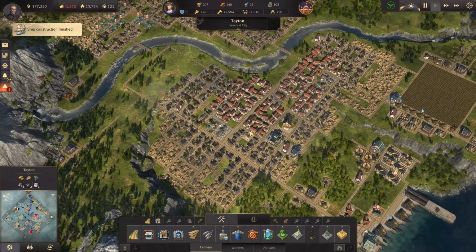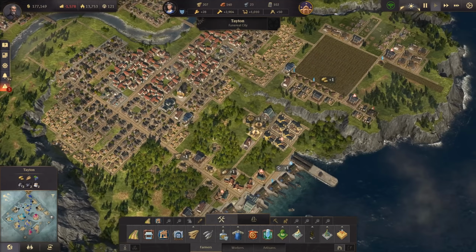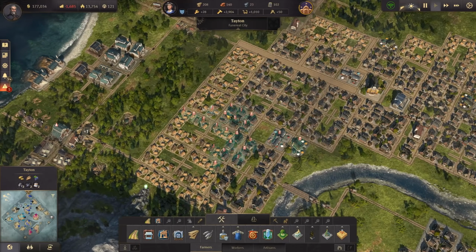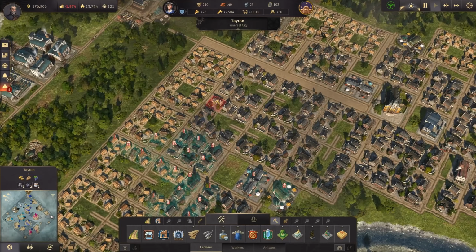Because, wait a second, here for the artisans we still need the sewing machines. The canned food is our next goal then. But really, I want to get rid of those plagues here. So, let's get rid of those workers here. Oh, I cannot do that.